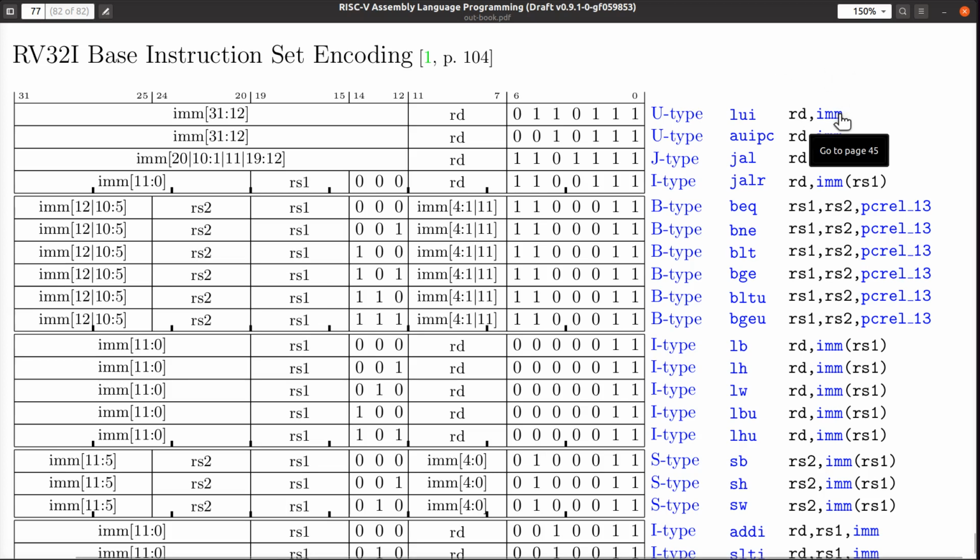And you can click on one of the operands over here, like this IMM field, and it'll discuss the relationship between what you put in your source code and your assembly instruction and how it gets encoded when it gets put into the instruction that's stored in memory. And that is the subject of today's discussion.